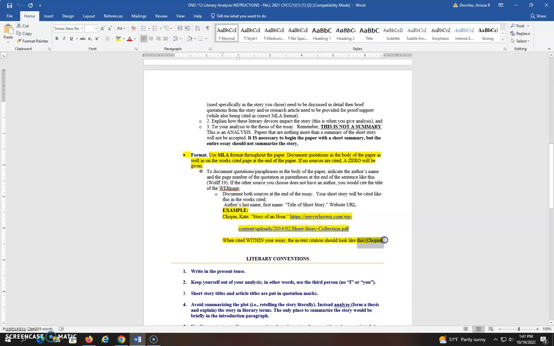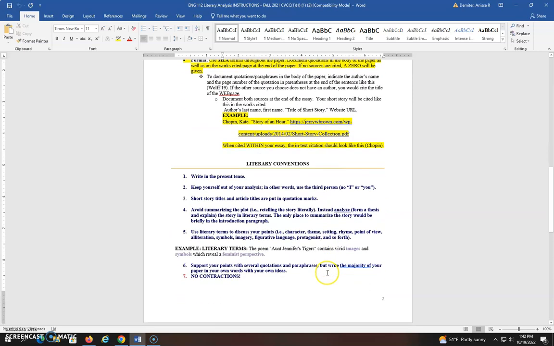You're going to have a parenthetical citation at the end, and that's how, if you give a quote from Chopin that proves or gives an example of theme presented in the story, then you're going to put Chopin in parentheses at the very end. Okay? And you'll do that same thing with Edgar Allan Poe. It'll be Poe here. Or Charlotte Perkins Gilman, it'll be Gilman here. So just keep in mind that right here gives you the formatting of the short story source. All you might have to do is just change it based on the story that you choose.